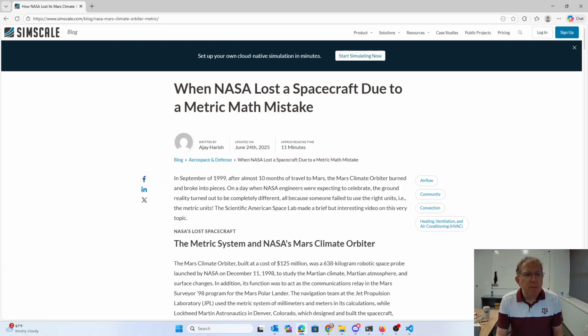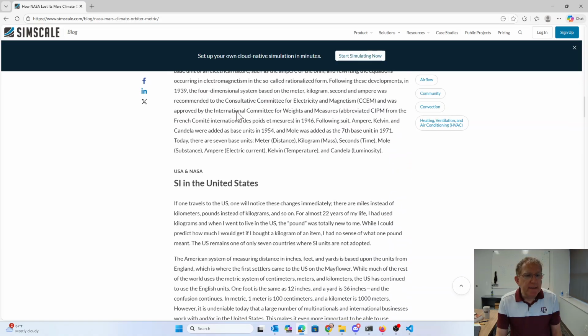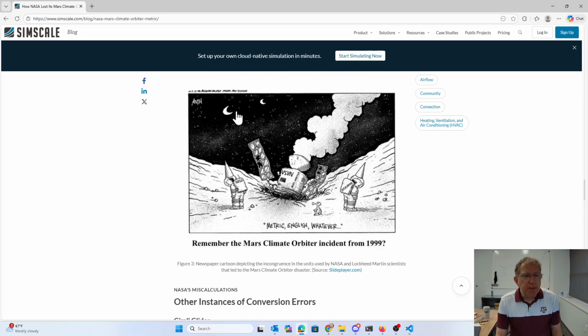So for example, here we see in 1999, we lost the Mars Climate Orbiter because there were two different software people contributing to that. One of them did their software in metric units, and one of them did it in British units, English units. And so, here's the political cartoon where it crashed because the two different parties were using two different units. And you don't want to accidentally mix things of different units.